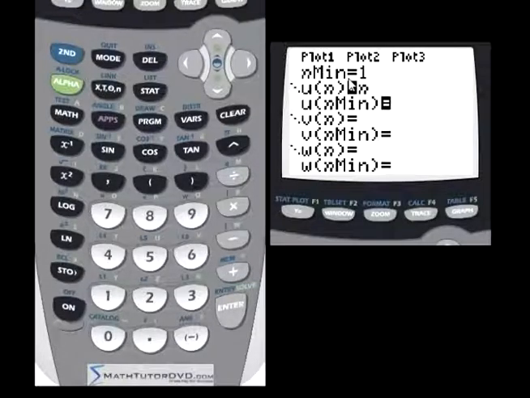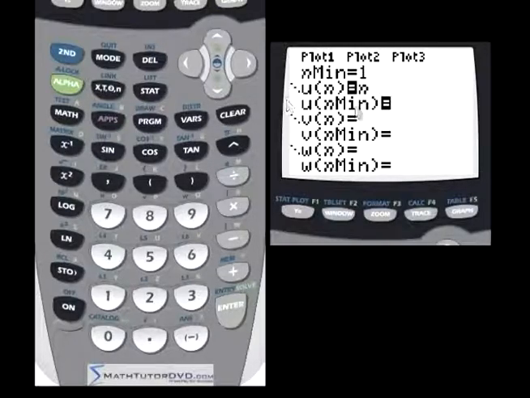When n gets to 2, then my sequence at that point, when you evaluate it at 2, is going to be equal to 2. So this is just like a function. When n is equal to 3, my sequence will be equal to 3. When n is equal to 4, the value of the sequence will be equal to 4, and so on and so on. So if we don't do anything else here, and I hit graph, which I'll do in a second, you'll see that this is exactly true.